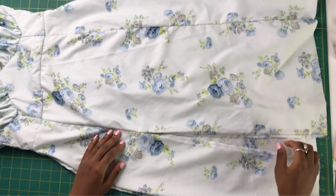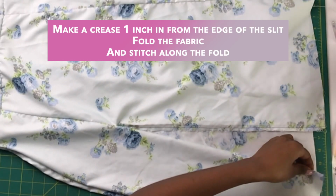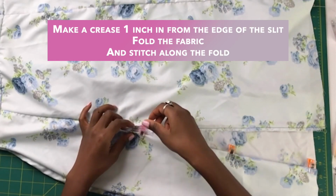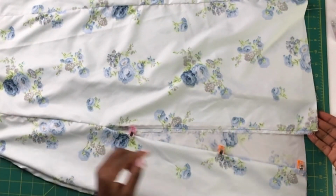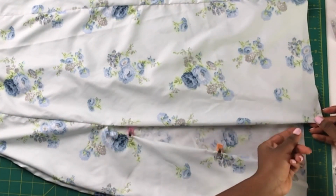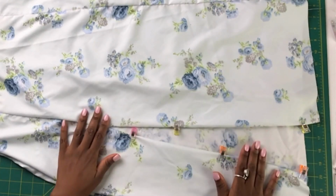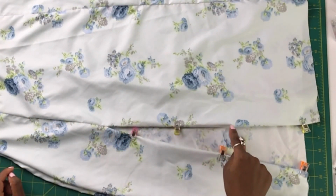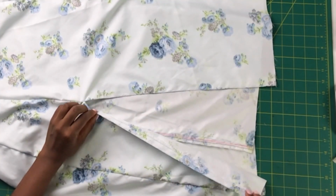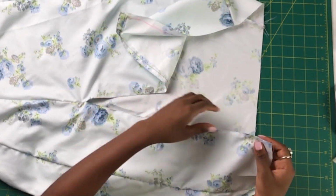So the next thing I did to hem the opening of my slit was I went in about an inch from the edge of the opening, and then I created a crease and slid my hand up all the way to the top of the slit, and I let the fabric naturally fold, and then I pinned the fold. So again, I went in about an inch away from the edge, and then I folded that area and made a crease all the way up to the opening of the slit, and then I pinned it down, and then I did a straight stitch along the edge of the slit on both sides, and it looks something like this.